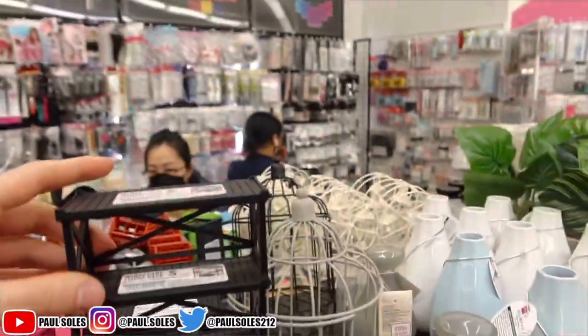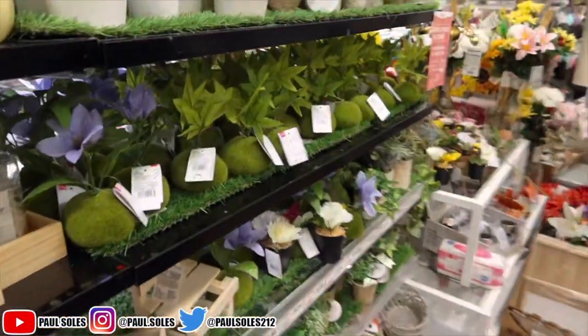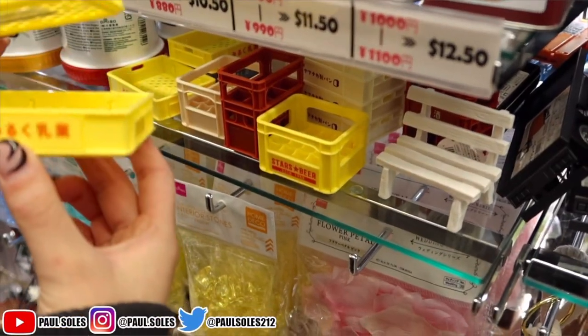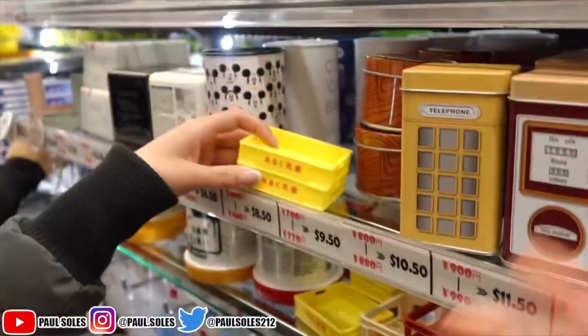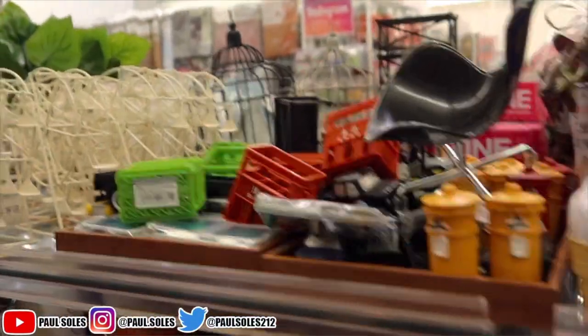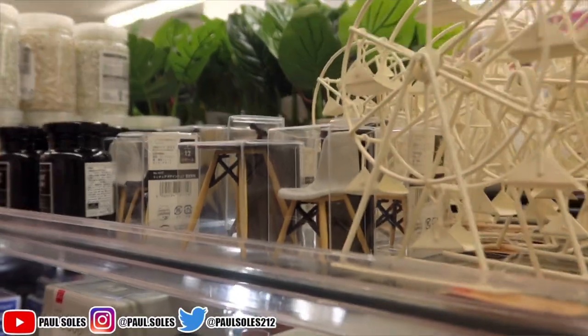Alright, we're gonna go look at the other side because there's more over there. But yeah, look, they got all this stuff too. Oh, look at the little plants. Oh, that's cool. Look, they got little freight thingies. They got a little chair. Those ones are cool. That one's a slightly bigger little chair. Little Ferris wheel. Oh, that's the chair I have at my table. I should get it and put it for Itachi.